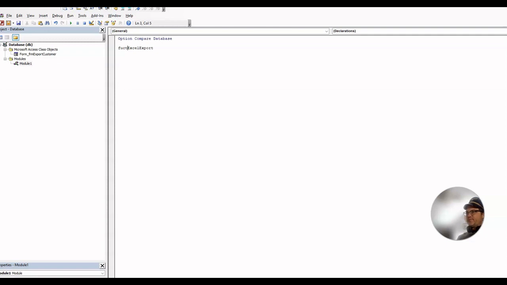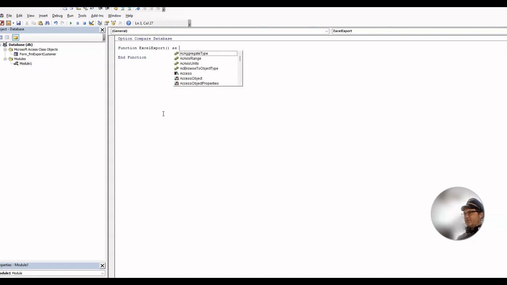This can be used by various objects, so I'm storing it in a module here. I could actually put each of these database objects in a module of its own. So FRM export customer is a module of its own. I have this because it just helps with consolidation. I put everything here. And if I press my down arrow on this, it's going to return as integer.